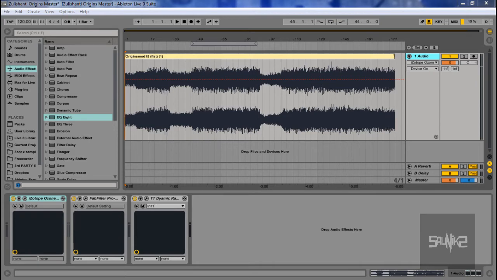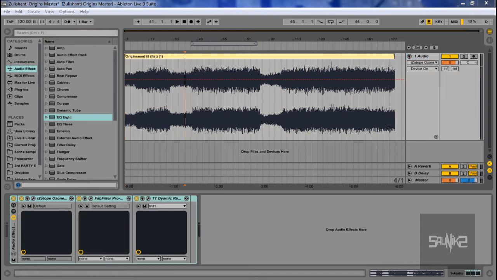Now, ultimately, mastering cannot fix a bad mix. So you want to get your mixes sounding as good, as close as possible to the final product as you can. The perfect mix does not need any mastering, but that's the ultimate dream for all producers. So let's take a little demo of what this mastering session sounds like before and after the mastering.